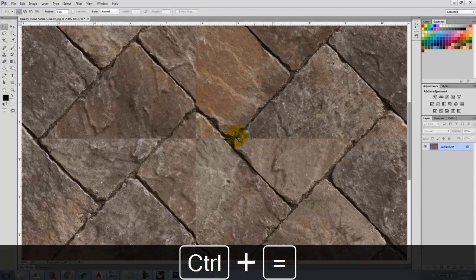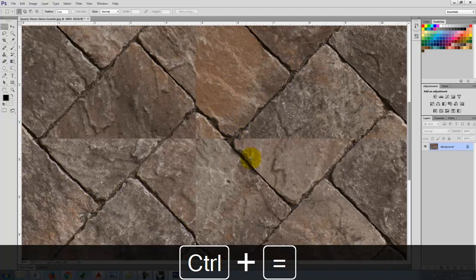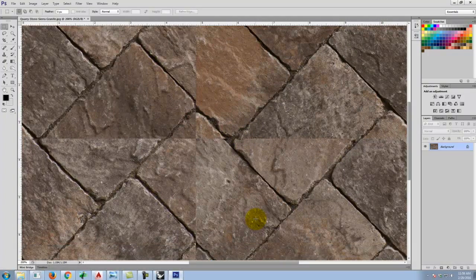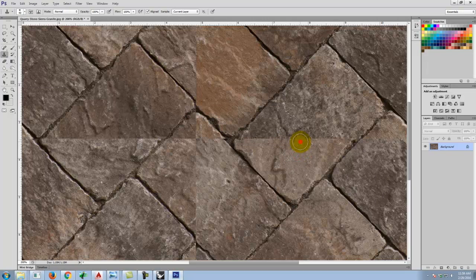And so these stones have a bit of color variation to them anyway, but I'm going to have to make them kind of match up. And I'll use something called the clone stamp tool to do that, which is this tool. It's set on the grass brush still, so we have to get it back to kind of a normal brush here. And what I can do with this is copy from a particular region over into another region. So something like that. We can kind of copy that over. This probably needs to come up this way.